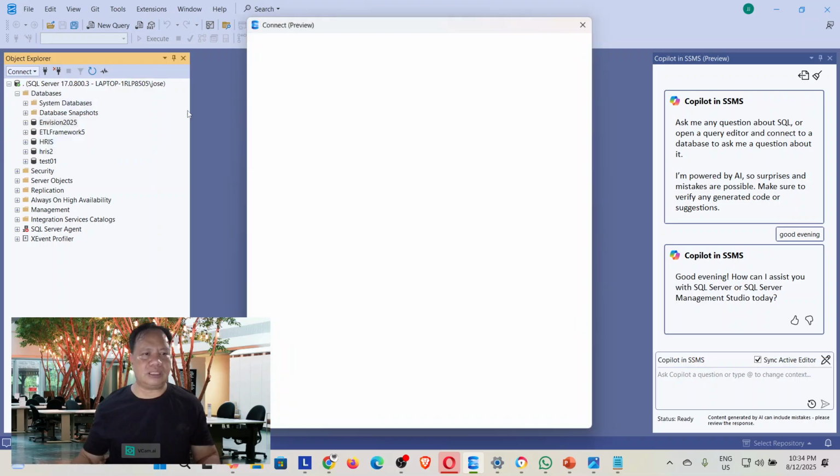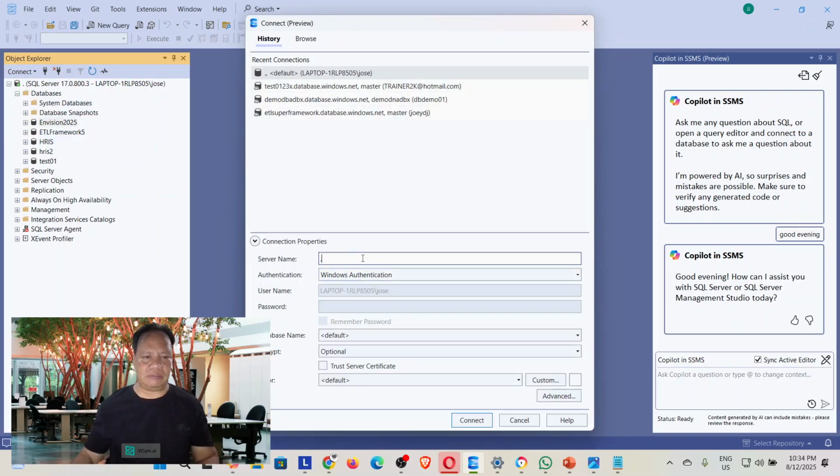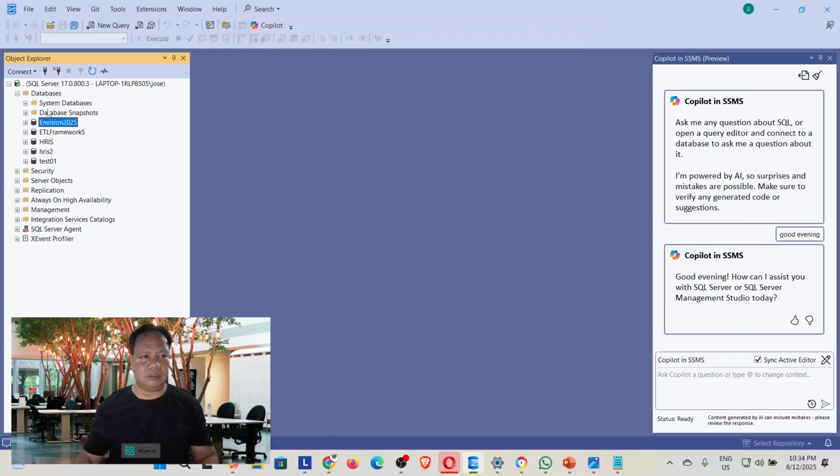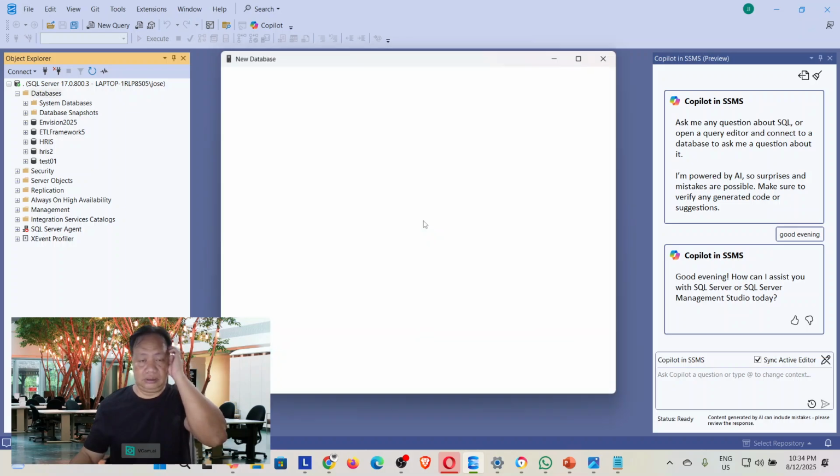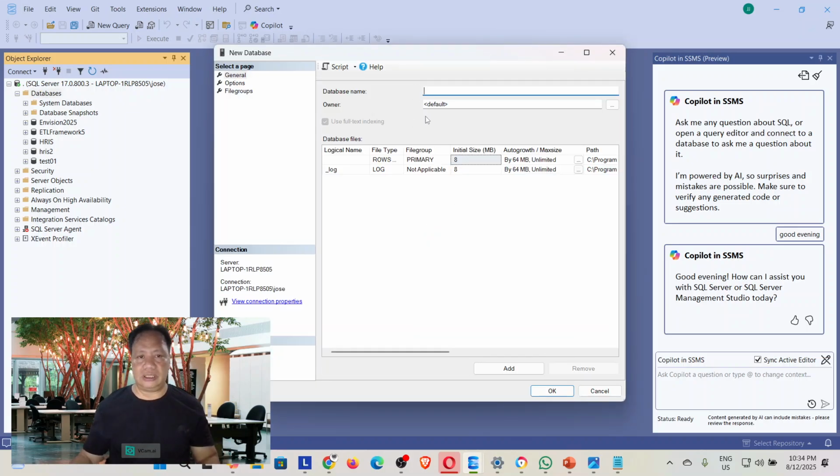So I'm going to create a database, and I'm going to call this inventory. I'm going to connect to the default instance. No, let's just create a new database and call it inventory 101.